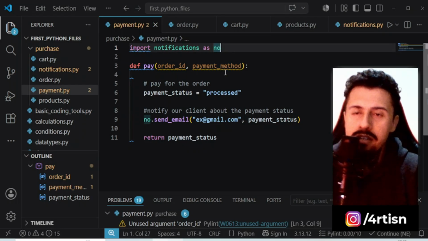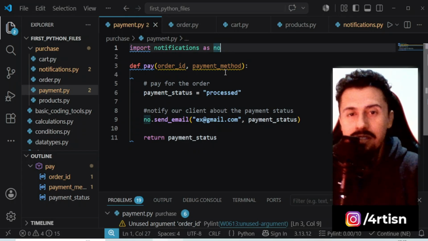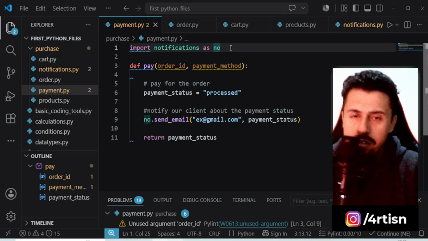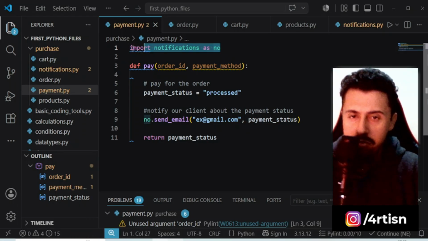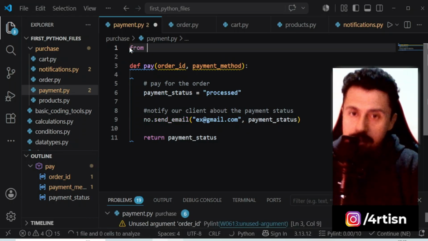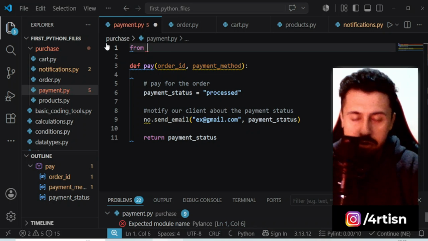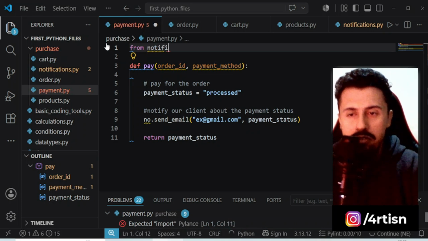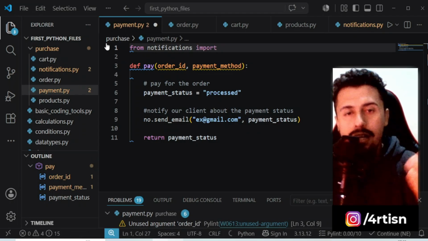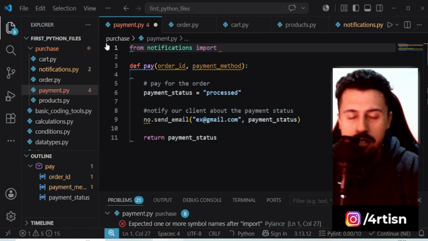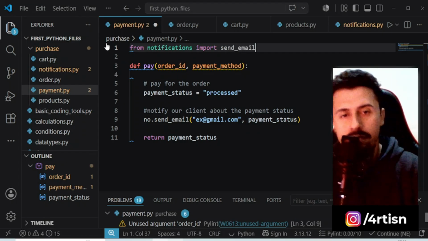And the answer is you don't need to import the whole module. You can just import the function that you need. All right. And in this case, you write a little bit differently. Instead of writing import name of the module, you type from name of the module, in this case notifications, import name of the function, in this case send email.